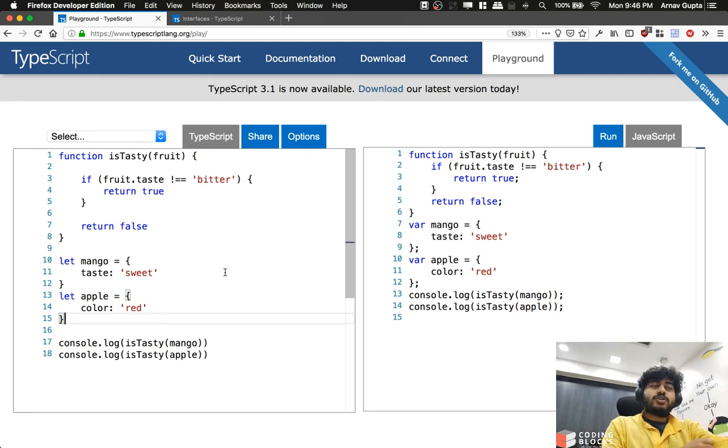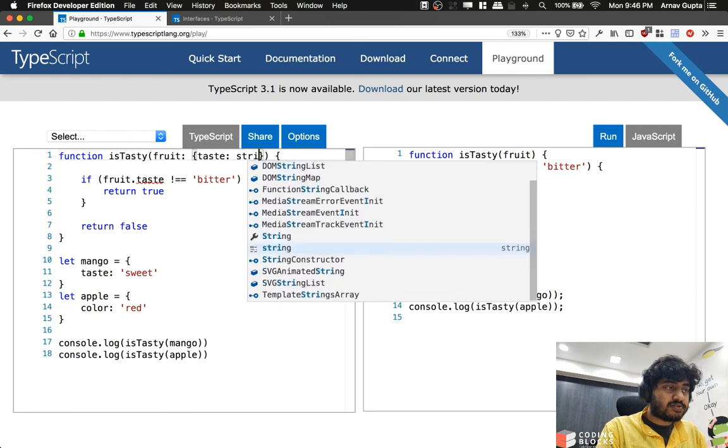So here we want to make sure that the variable coming in, the variable called fruit, is of a particular data type that contains the variable taste inside it. Let's go ahead and see. I'm going to write an object as the data type for fruit, which has taste of type string.